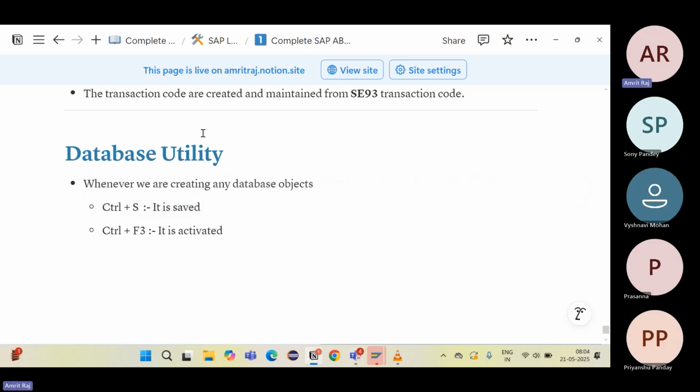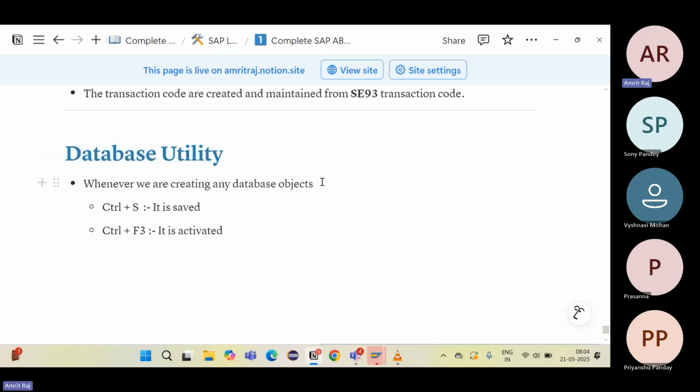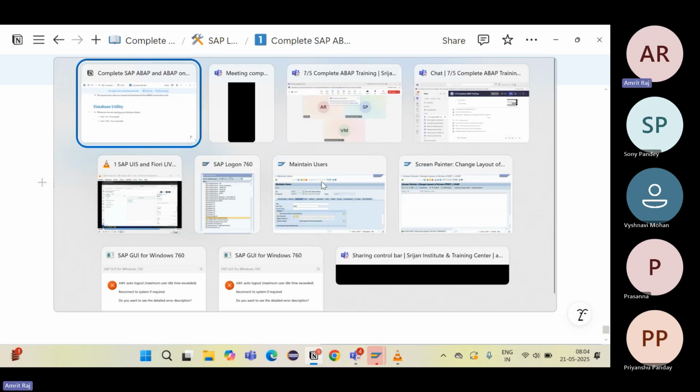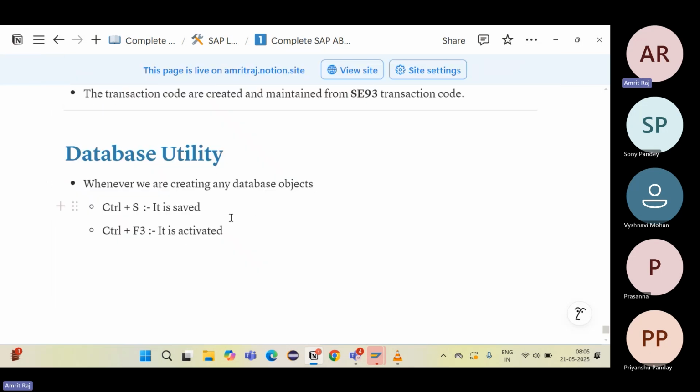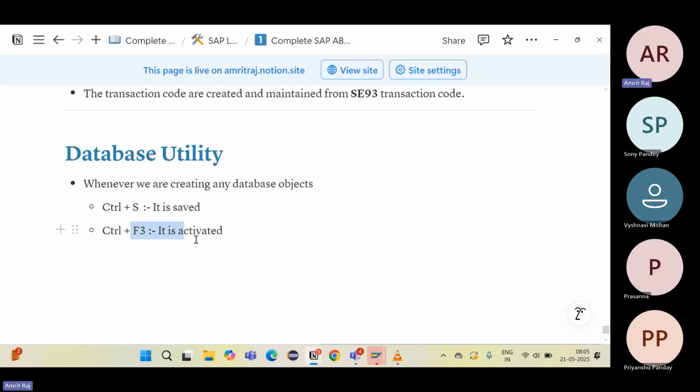Whenever we are creating any database object, two things we focus on. One is Control plus S, that is the save option. Another one is activation, which is Control plus F3.